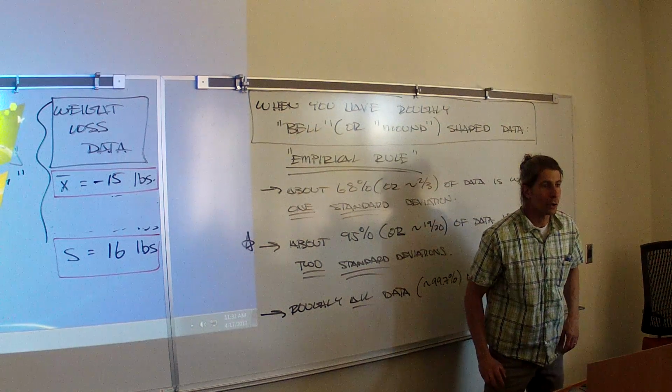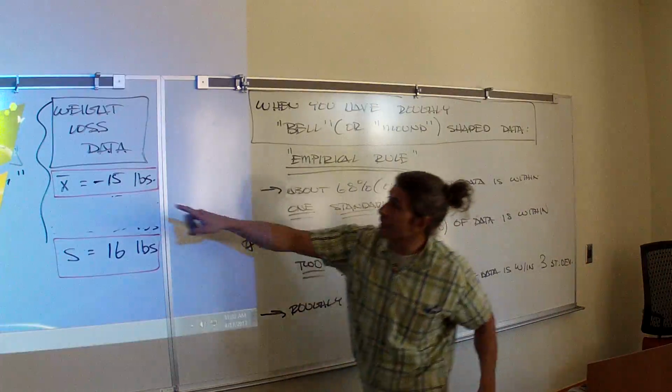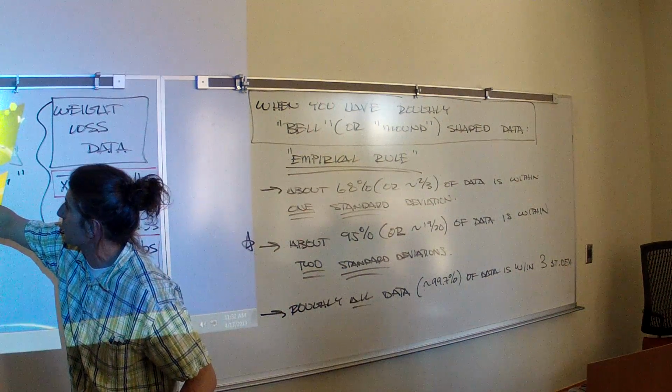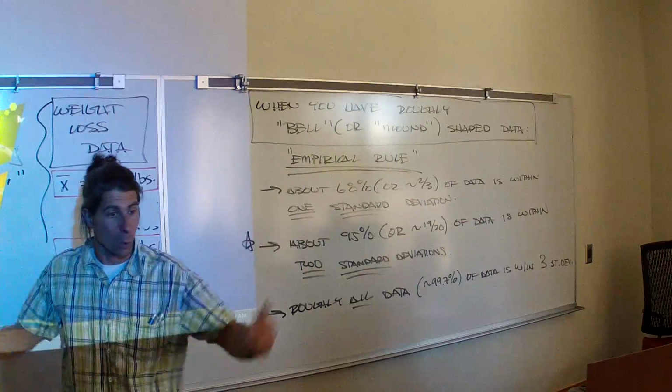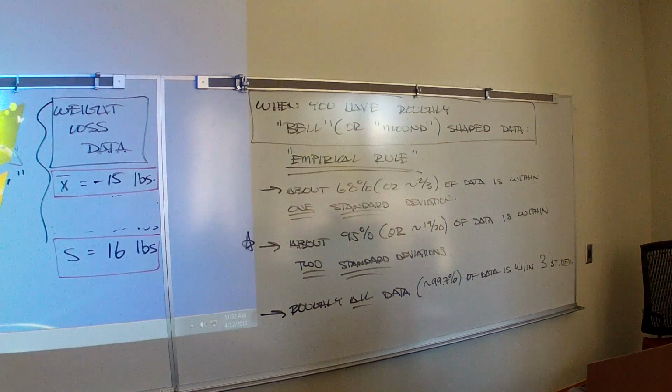So what's the 3? It's negative 63 and what? To 33, I believe, 16 plus 17 is 33, yes ma'am. So 3 standard deviations would be x bar plus or minus 3 s's, which would be negative 63 to positive 33. Which means we should have just about all of our data in there. And it is. Because the other 33 that were in here are still in that one because it just got wider. And that extra one that was down here is in there, and the extra one that was up here is now in there too. So would it just be 100%?